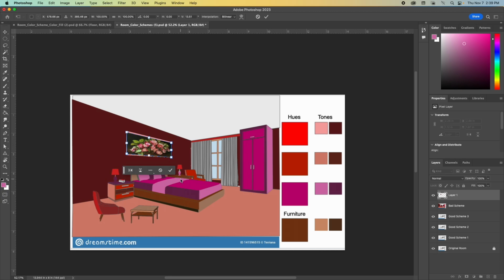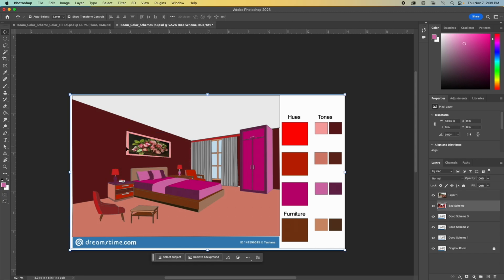All right, that's pretty close to the shape. I can still take the whole thing and shrink it down a little bit. But there we go. Now I've added a nice little rose picture to the room. Really sets it off.